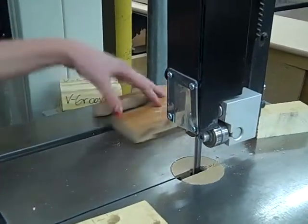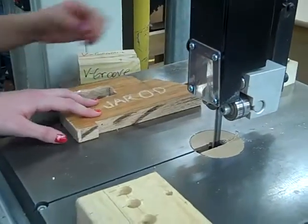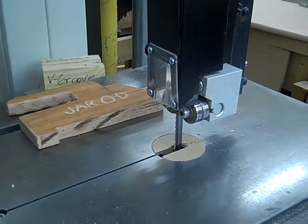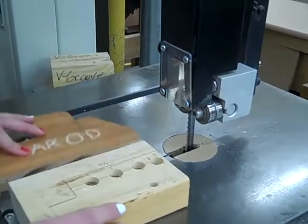Make sure the machine gets to full speed and the blade has slowed down before you move any wood. And don't push any scraps away until the machine is fully off.